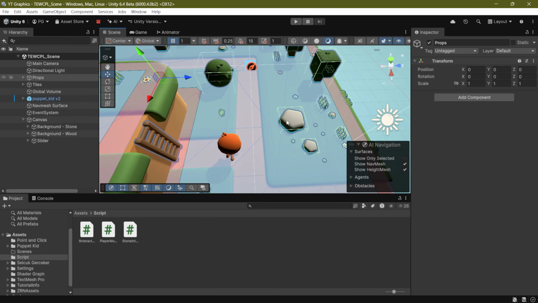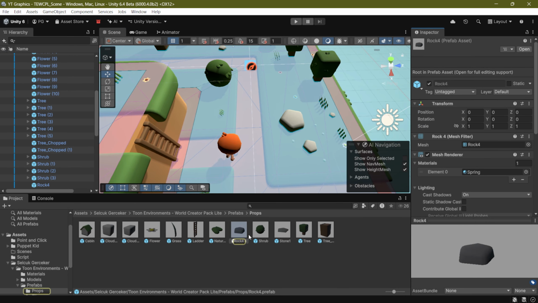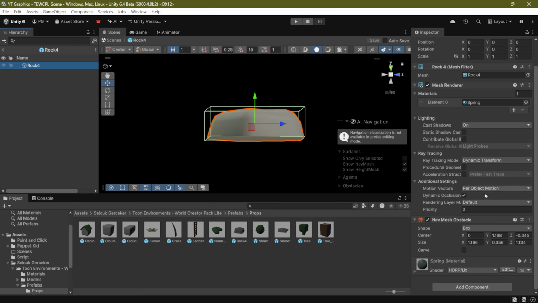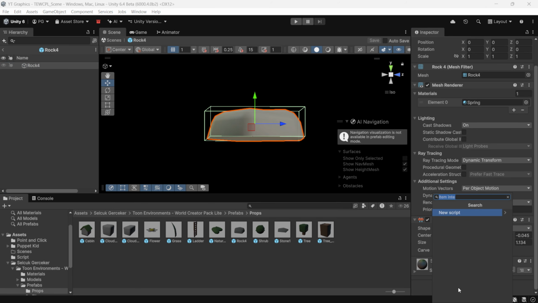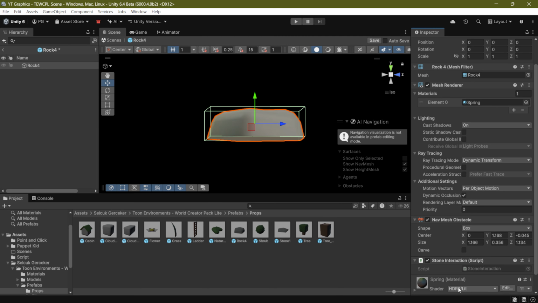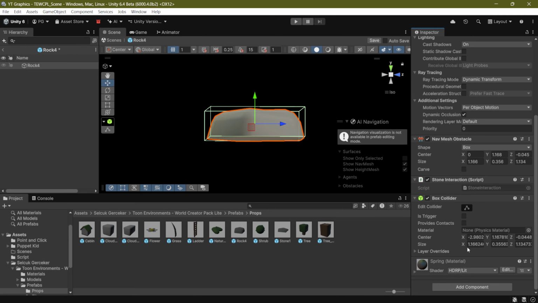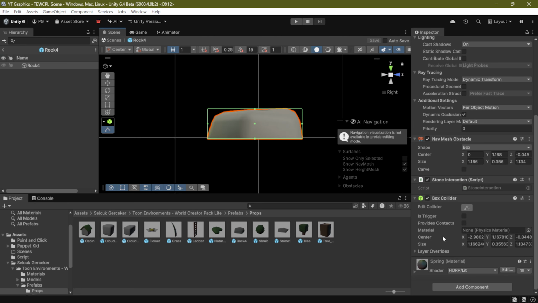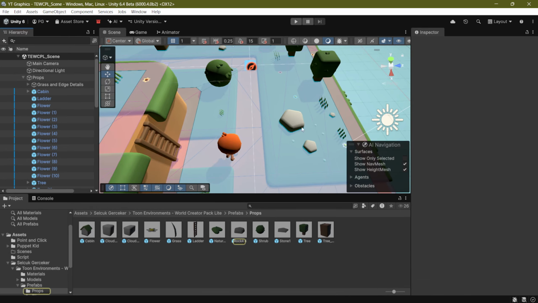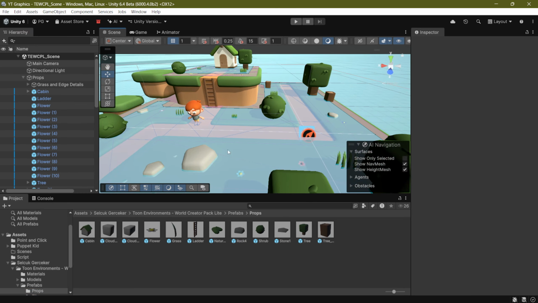So let's select the stone game object so we can apply it directly to the prefab. So this is the stone, select and double click to open it in preview mode, and right here we can add the stone interaction. Also, let's also add a collider, box collider, and let's just resize it to make sure that this is good. Yeah, it is good. Great. Save that, and then let's just head back. Now all of our stone should have the interaction script.